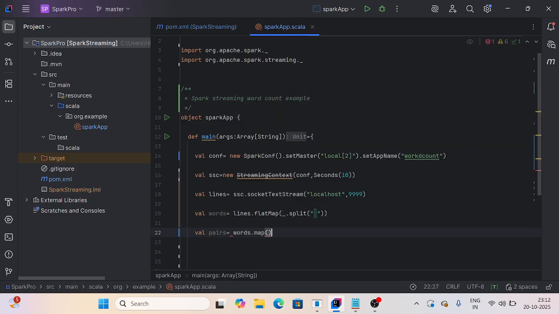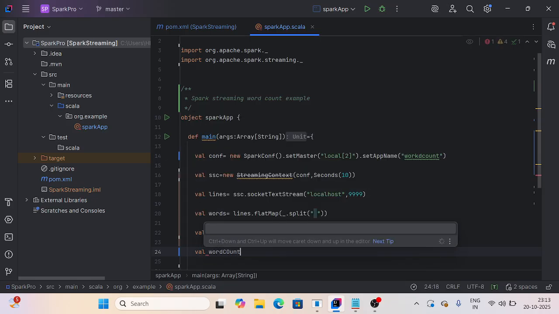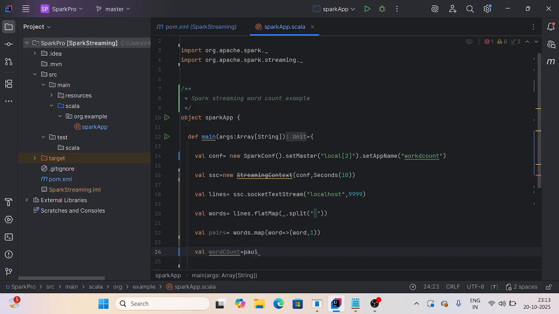Map, we need to map whatever data we receive, and assign each one a value. So we have, for example, word, and make word to one, assigning a value for each one. So finally, the last thing is to club the numbers here, the word count. So pairs need to be grouped.